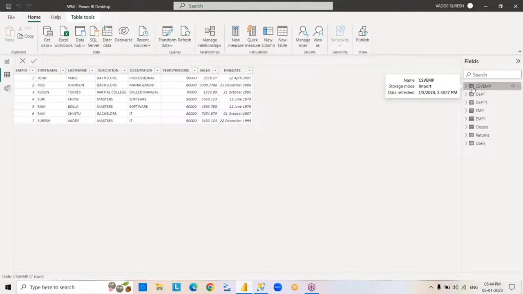You can go for import and direct query when you are copying data from databases. Even after copying data, if you place the mouse here, it clearly shows how it is copied.